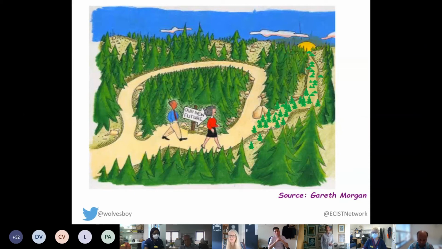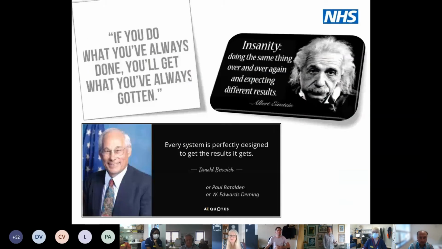We have to start thinking about maybe that less well-worn path, the one that we haven't really tried too often. Now's the time, through something like the collaborative, which is a well-structured program, to maybe start testing out some of those different ideas that you may have, being experimental. Because ultimately what it comes down to, and several quotes here allude to the same kind of thing: if we've always done what we've always done, we'll always get what we've always got. So this is about trying something different, being brave, moving things on. We can't just do the same things over and over again and expect different results.